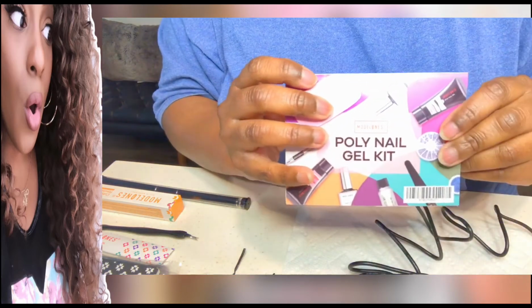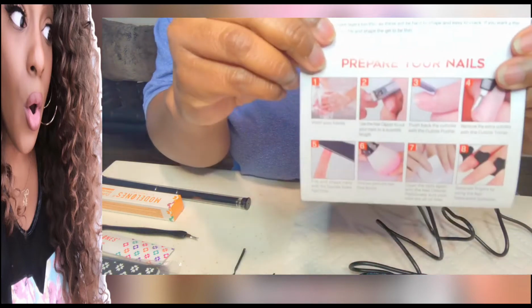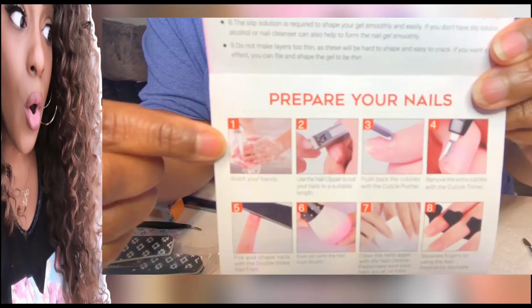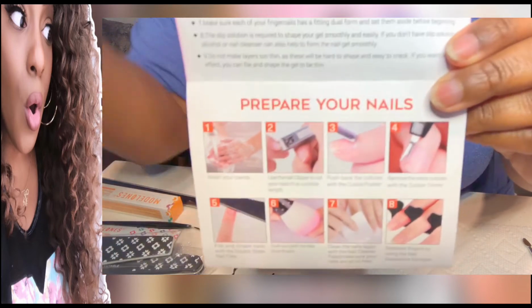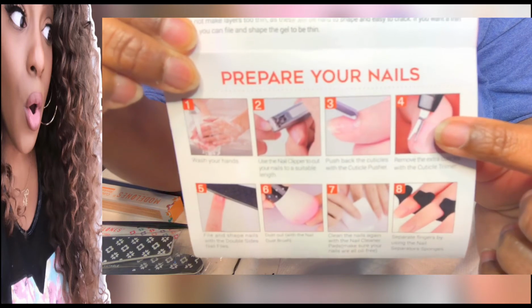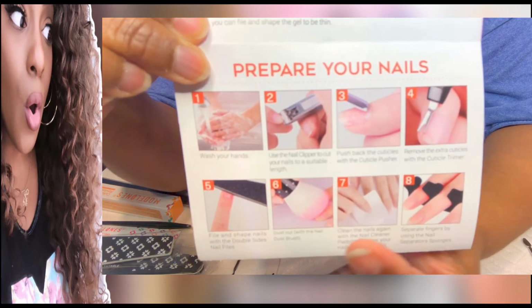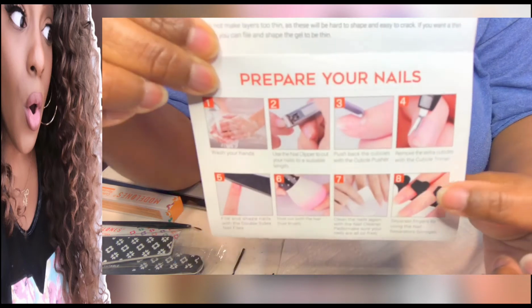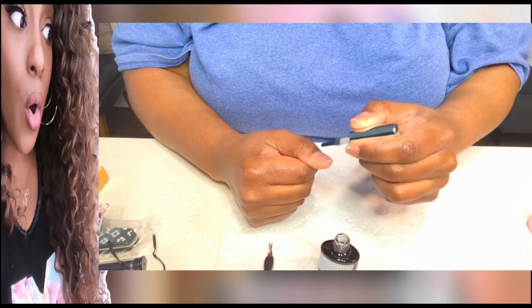And let's see what's next. Okay, so I'm just going step by step through this Poly Nail Gel Kit. And they stress that you need to prepare your natural nails. Number one, washing them, clipping them, making sure that you push your cuticle back, getting rid of dead skin, filing your nails to your liking, using your little brush included to get rid of the excess dust, and preferably you can use something to separate it.